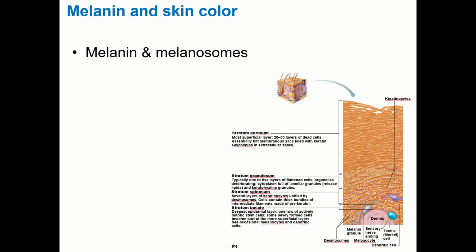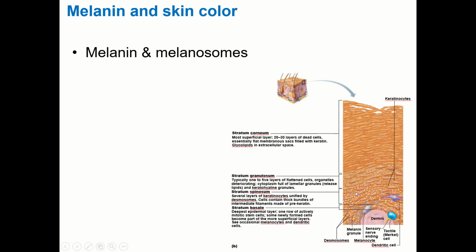All right, and we already talked about melanin some. I want to make sure I didn't miss anything about melanin, but I think we hit on most of the important stuff. So again, melanin is the pigment that gives skin its characteristic color. Melanin can be slightly different shades, more of a reddish yellow or a brownish black, depending upon the individual. But what it does is protect the DNA of the keratinocytes from UV radiation. Just to reiterate what I talked about earlier, these deeper layers of the epidermis, the basale, the spinosum, and to some extent the granulosum, are going to have melanin in the keratinocytes of those layers.